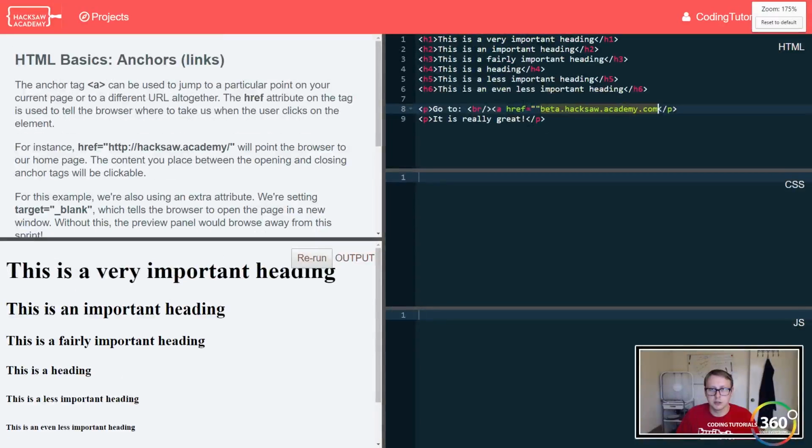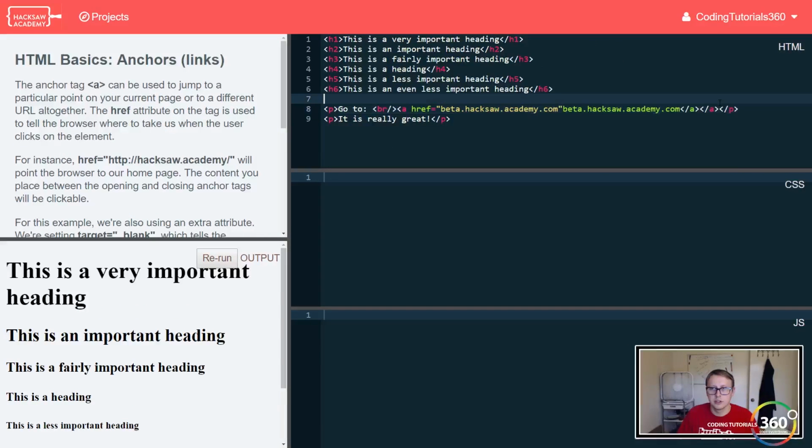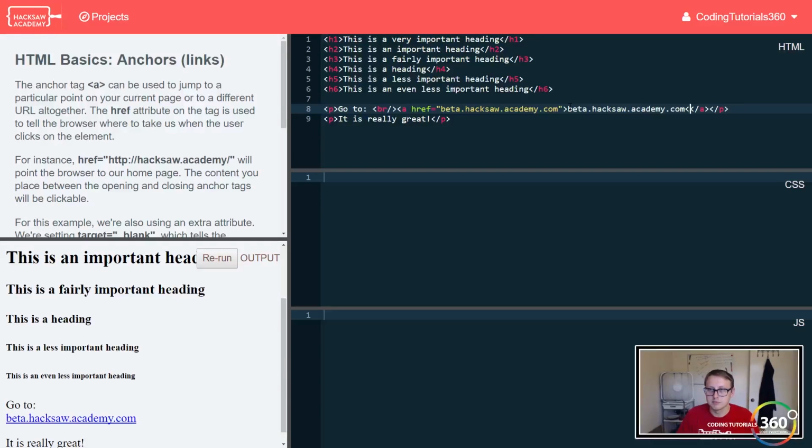Again, I'm going to zoom in a little bit. And then we will close it. Let's go ahead and do this as well. Very nice. Oh, it closed it automatically for us. So now when we run this, we will have a nice little link. Let's go ahead and rerun this. And you'll see right here, it's good to go. Oops, make sure that you put it in the correct spot. Now there we go.